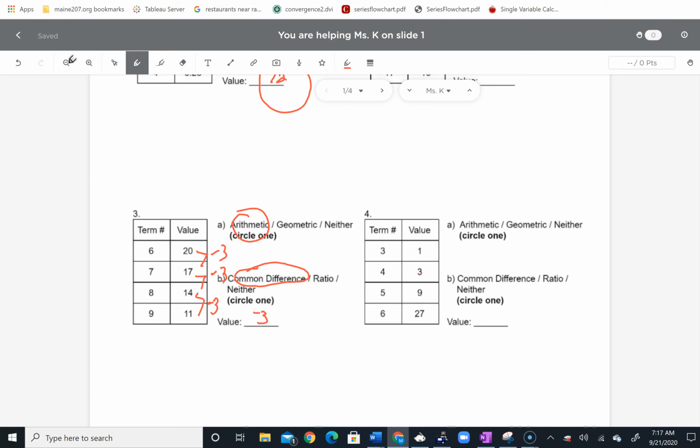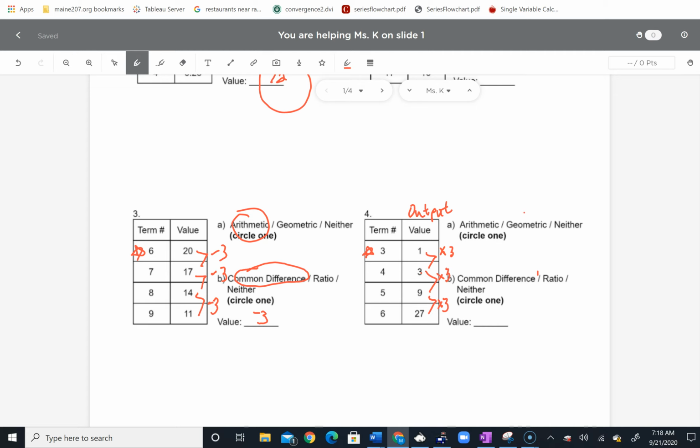Last one on this slide as we look at number 4. You can see that, and it's okay, I hope you've noticed that your table doesn't always start at 1 or 0. That's really not important. We're looking at these outputs. We're definitely paying attention to the y values. From 1 to 3, well, you might think you're adding a 2, but adding a 2 to 3 won't get you a 9. Sure looks like perhaps we have multiplication, and we do.